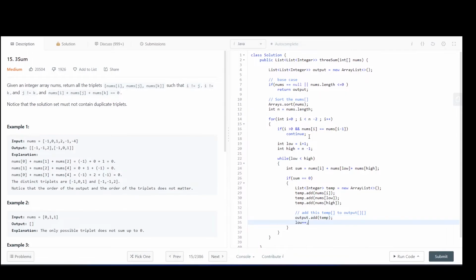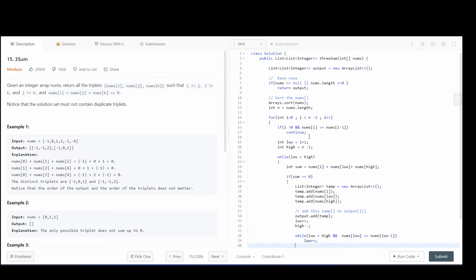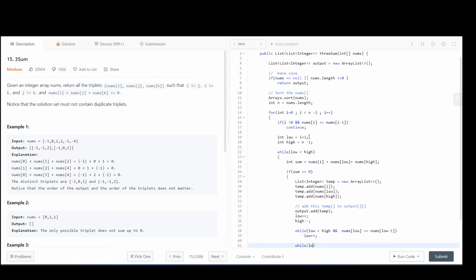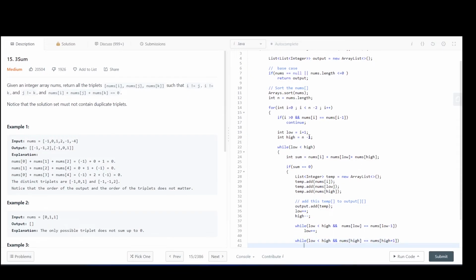Now just increase our low and decrease our high by 1, and let's apply that while our low is less than high and our nums[low] is equal to nums[low minus 1], then just low plus plus, else while our low is less than high and nums[high] is equal to nums[high plus 1], then decrease our high by 1.